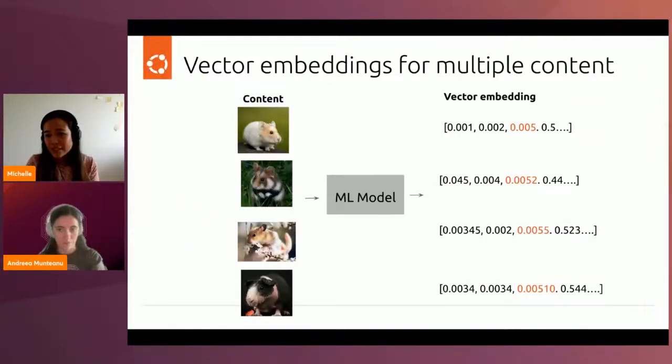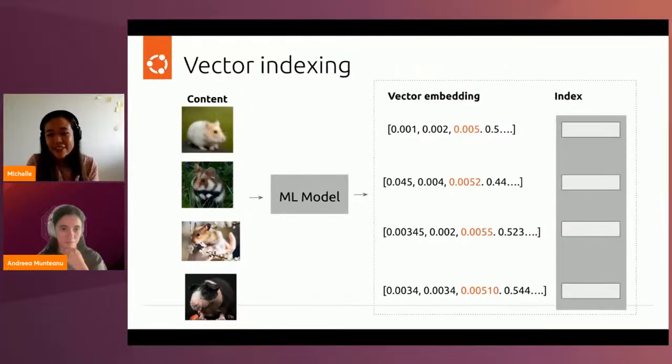But what's next is to actually understand those vector embeddings if you have multiple content. That content can be multiple photos of hamsters that can be diverse. And then you have these vector embeddings that can be related to each other in some way or form. And so when we actually try to search the information, you pick up the information that is related to each other based on the entity and attributes that you have put into the vector embedding. But it's not as easy as that. You have to have some sort of indexing capability, which is some way to process, organize and structure those high dimensional data.